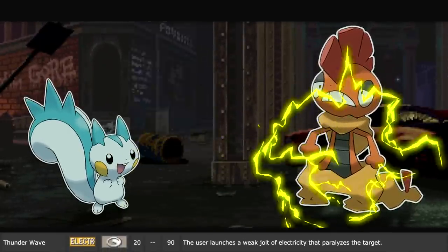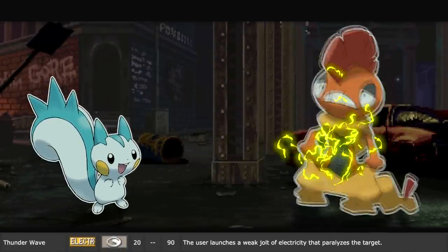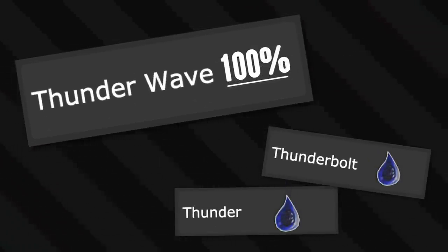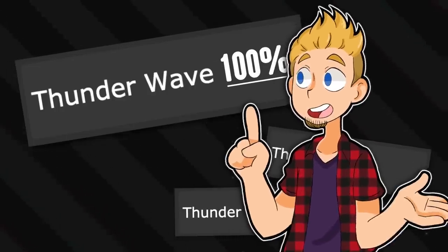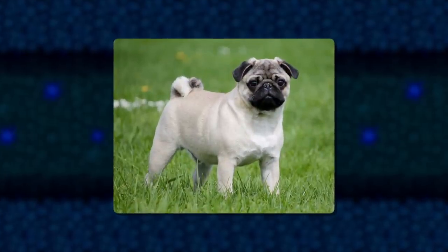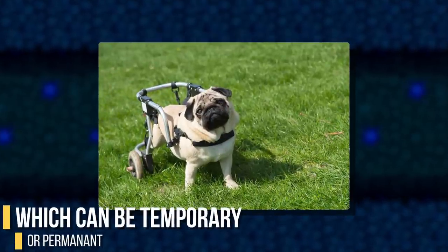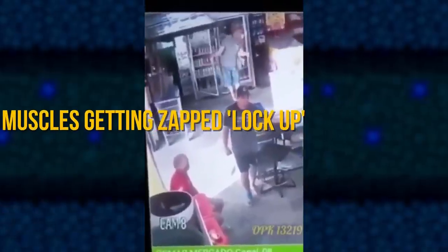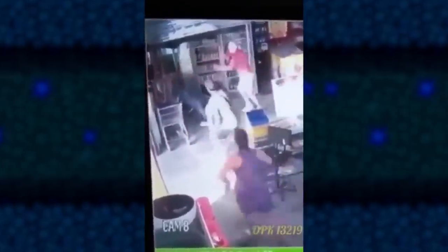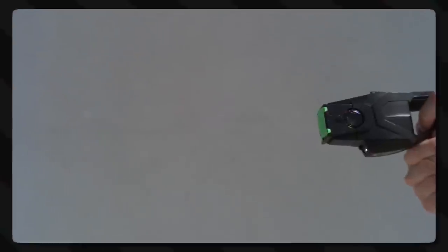This move has the user launch a weak jolt of electricity that paralyzes the target. It's a guaranteed paralysis, rather than the previous two moves just being a chance of paralysis. Paralysis is when a thing that normally moves under its own power is now unable to move. In the case of organic tissue like muscles, zaps normally overload their normal processes, which makes them contract violently, locking them in place. Think of a taser. They work by contracting the muscle groups, with the primary goal of getting the person to fall over. They can't move their legs for a while, so they trip up.